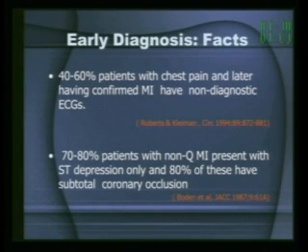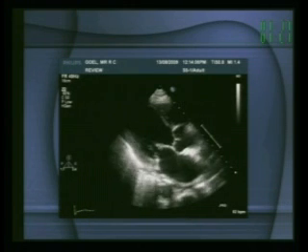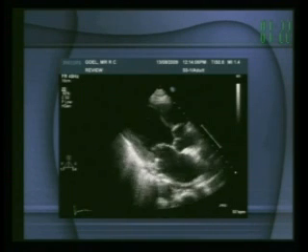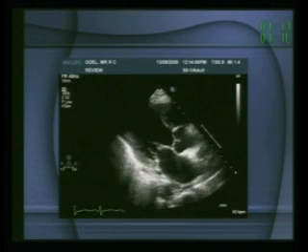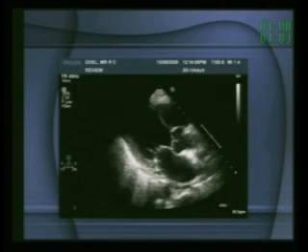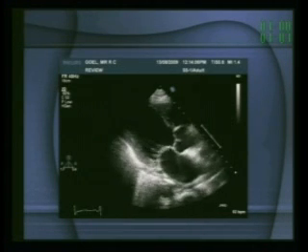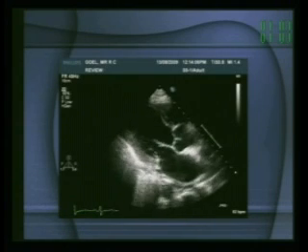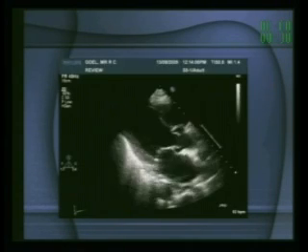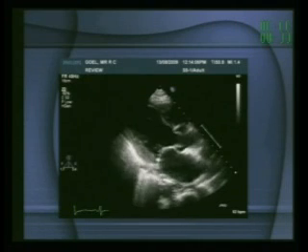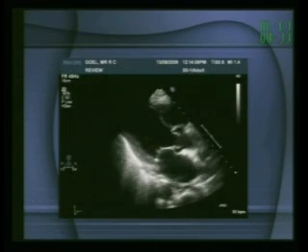Now, in such a setting, if we have echo which can show us regional wall motion abnormalities, even if they are old, it indicates very high possibility of this chest pain being cardiac in origin, and it will alert the treating physician to the possibility of CAD, so that the patient is not at least discharged. Then you send cardiac enzymes, which will take few hours to confirm the diagnosis, and then you can do other tests also to find out whether this particular presentation is because of coronary event or not, but at least you are not going to miss MI or a serious cardiac illness.